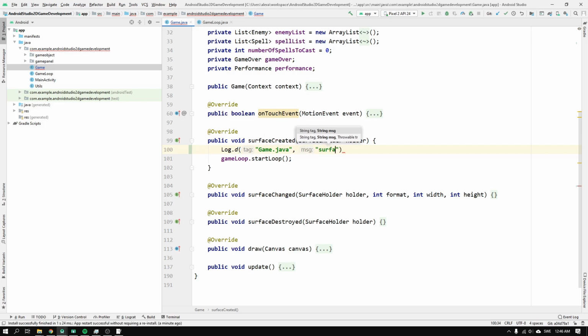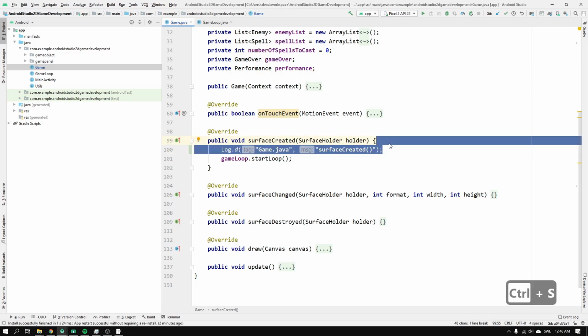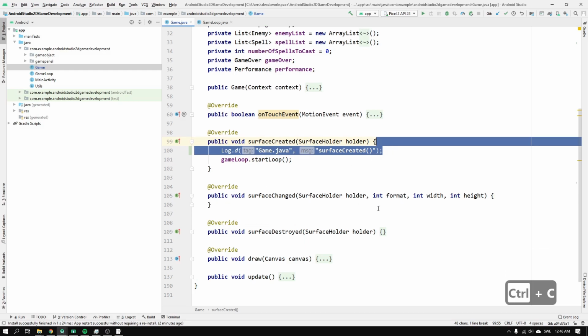We will put the name of this class as tag and write the name of the method as message. And we also make sure to log before executing any other code in the method, since then, if the code gives rise to any errors, we would actually not be able to see the message.